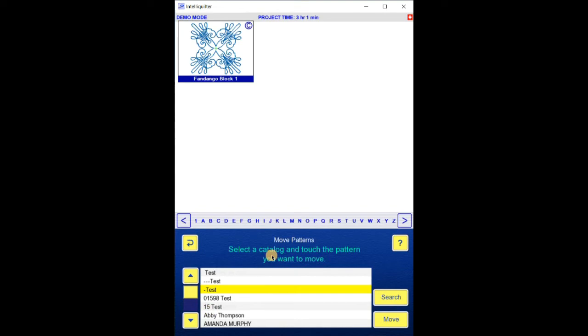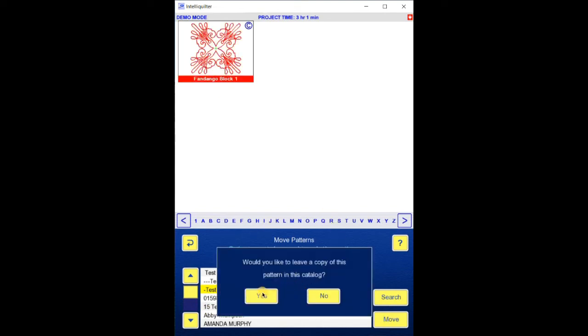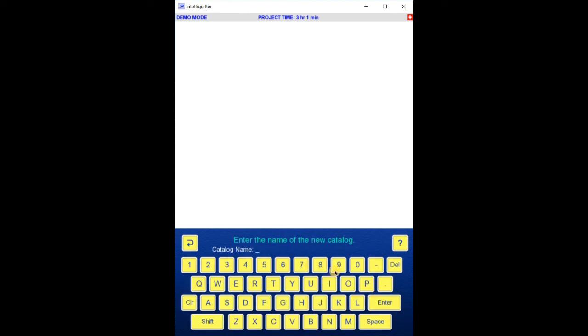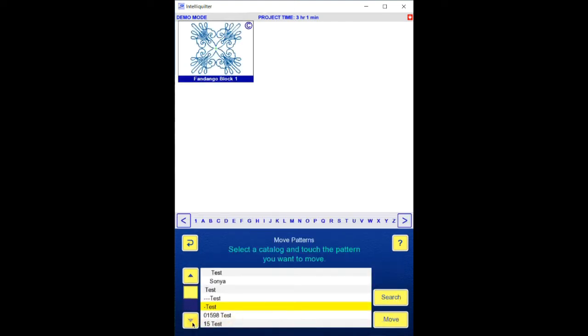I hope that's making sense. Let's just move 1 more. Yes, enter, and the new catalog, and let's make it 9, 3, 5, 6, and test. Well, I didn't put the test in there, but that's okay. Here it is. So the first digit and then every digit after that.